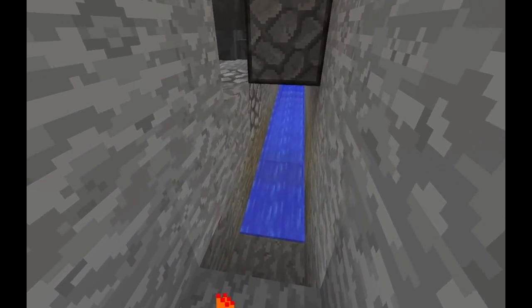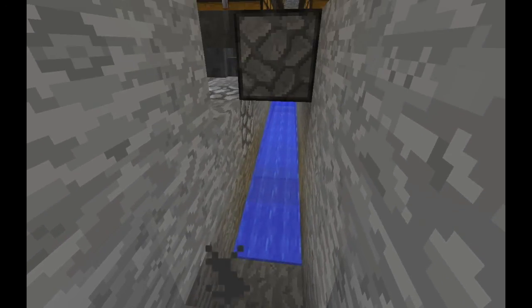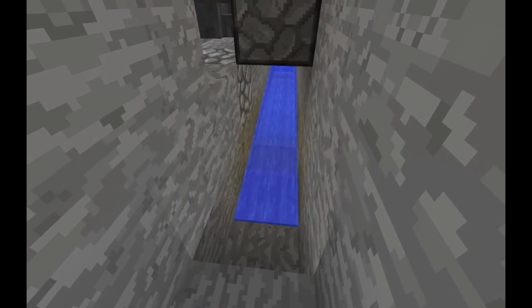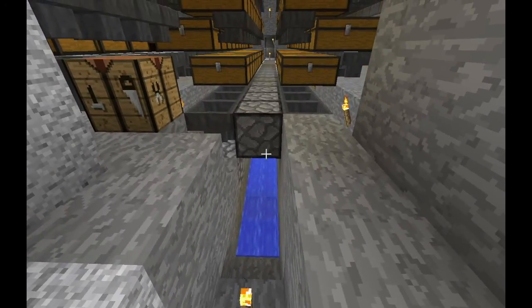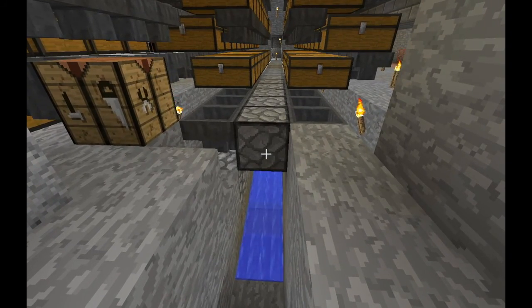So now what we want to do is come down here and put in the actual spot where the villagers are going to be and where we're going to stand to do our trading. So I have to dig all this out, kind of get stuff ready, and come back and then show you what that looks like here in a little bit.